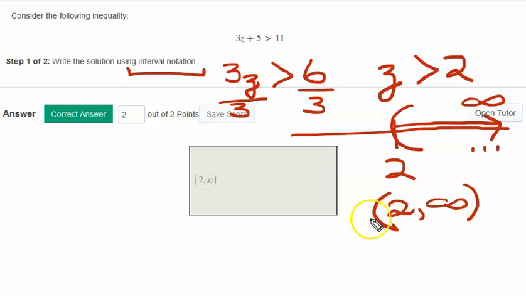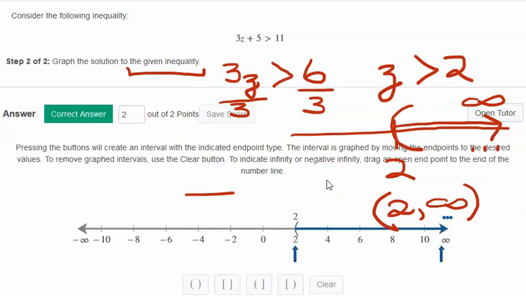Now notice you'll be picking out from the software the set of parentheses. Then you need to move the parentheses so you get this result when we are graphing this. But this is the interval notation for this inequality. And once again, there's our next slide. We have chosen the set of parentheses that goes up to the number line. We then grab and move it to a positive 2 and extend it to the positive infinity. So the graph would look like this.